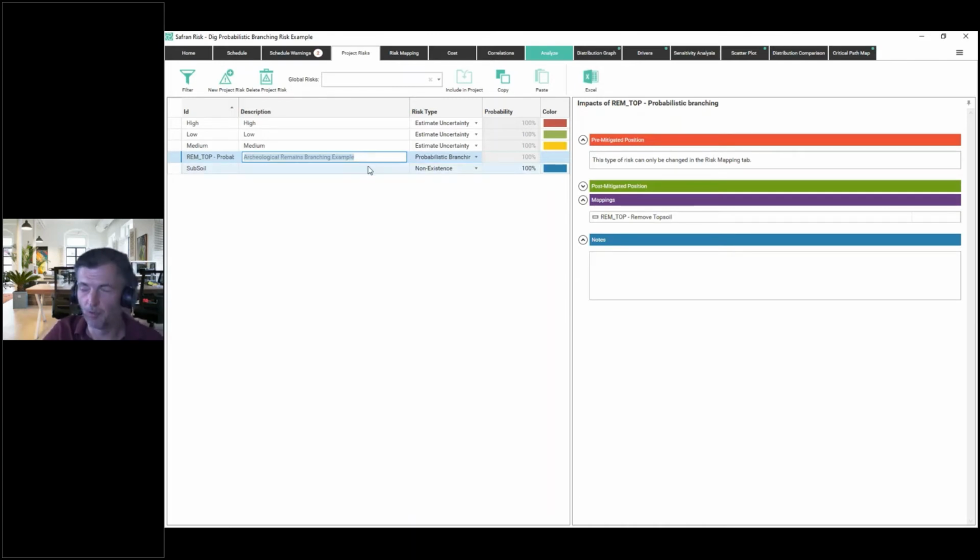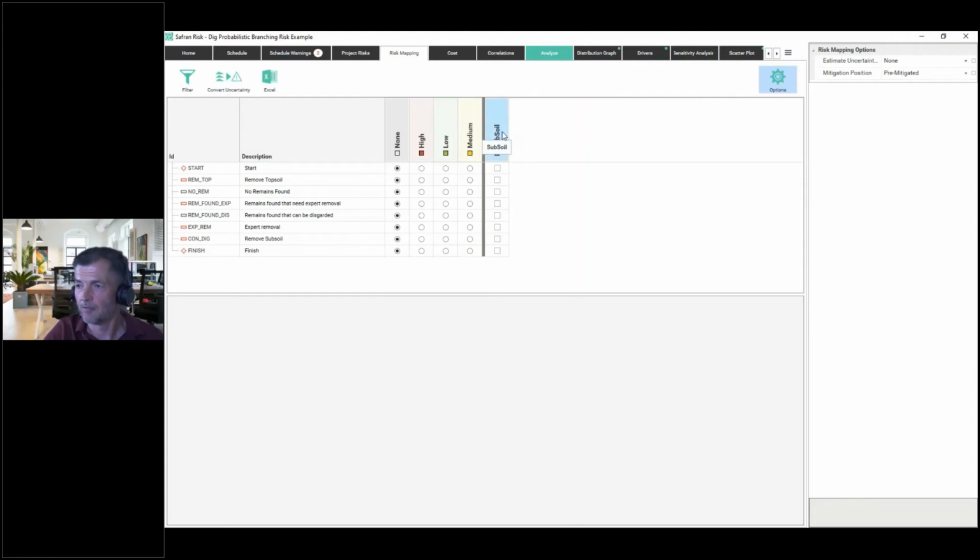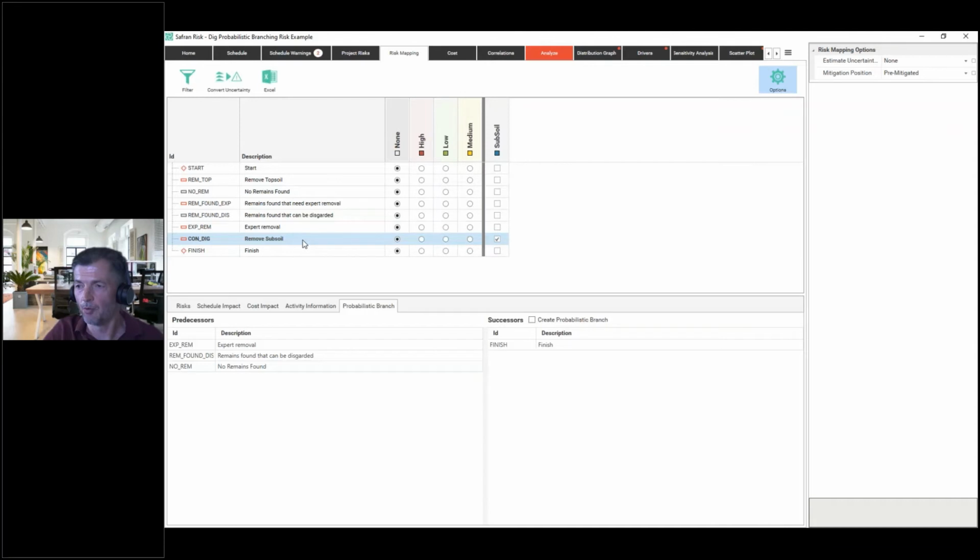Okay, but moving back to existence. So I'm going to say this subsoil, we want to get rid of that, let's say it's 40% of the time, okay? So now all I have to do once I've created my existence risk, go to risk mappings, find my subsoil risk, and map it to the removal of subsoil.